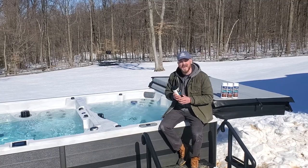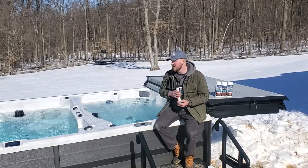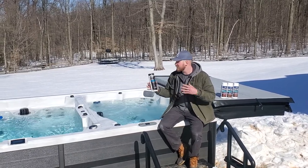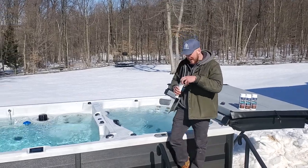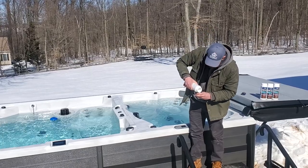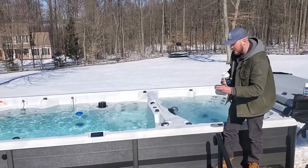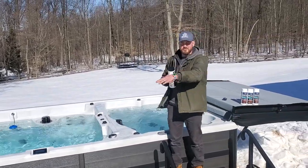That bromine is constantly working. However, when you get in, no matter how clean you are — even if you shower before like you're supposed to — you're still going to bring some stuff in there that's going to throw off that bromine level. So this is what you use every time you get out of your spa for the day. All you do is pour some into the cap — about a quarter cap for this pool size, a little bit less for a normal hot tub, a little bit more for a pool size. Just pour that right in and sprinkle it in, and it'll disperse through the jets throughout the system.